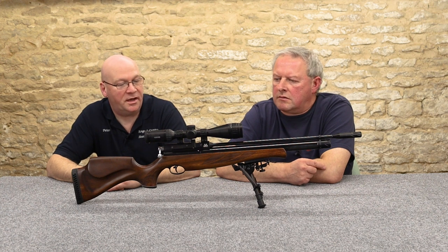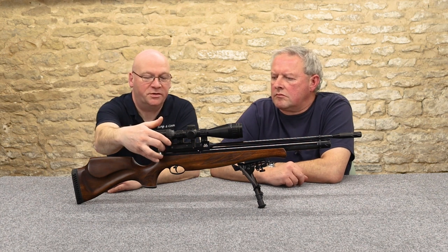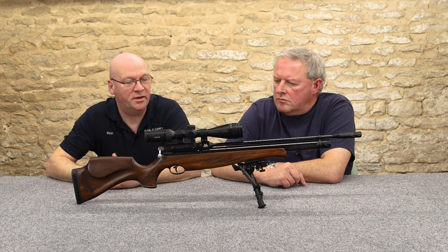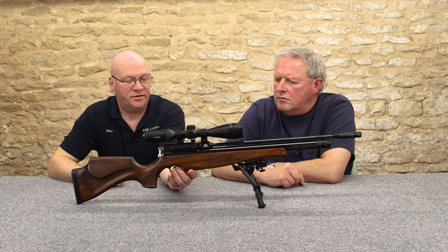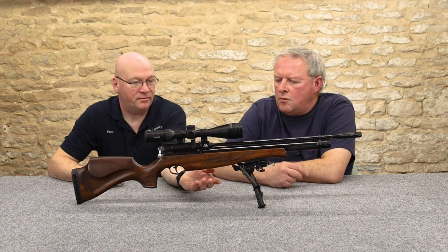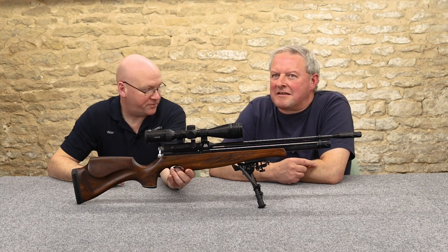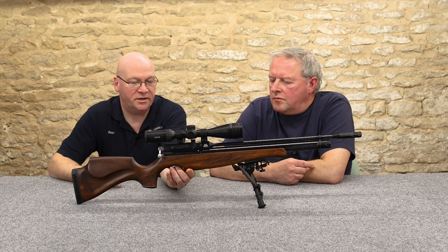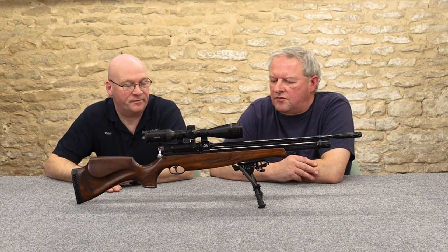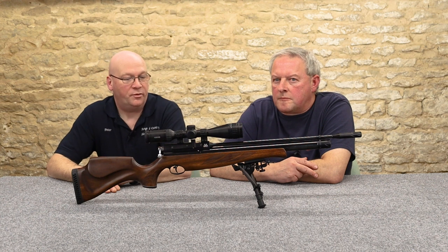With all the Air Arms manufactured rifles, the action is beautifully smooth — when new they take a little wearing in and are quite firm but super smooth. The safety on the trigger is very easy to use. As we said, it's probably not the best in its positioning, but as we discussed, if you've loaded the gun it's probably best to safely discharge it — an empty gun is a safe gun.